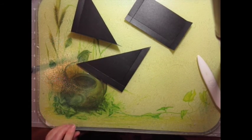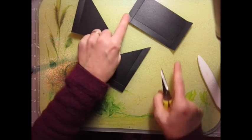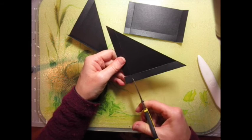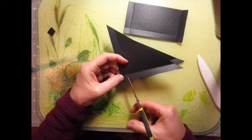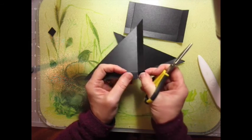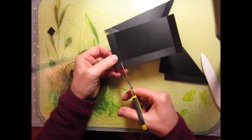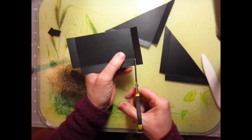So what we're going to do next is see where I popped my scissors, and we're just going to remove these squares. Can you see there's these squares in the corner, and we're just going to remove these. Just going to angle it just a little bit into that corner point there. It's going to be the same for this as well, and the same here, just angle it in a little bit.